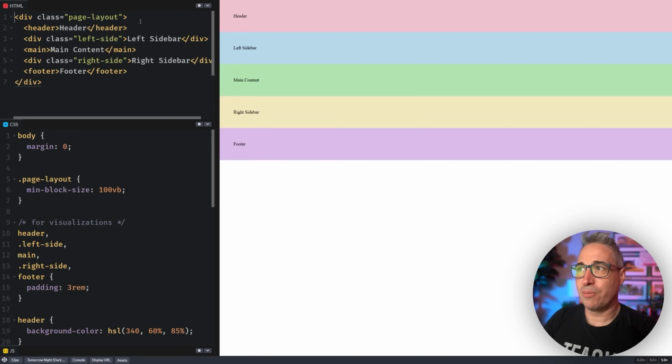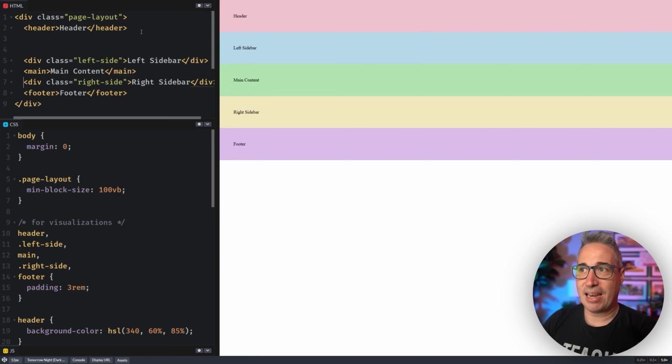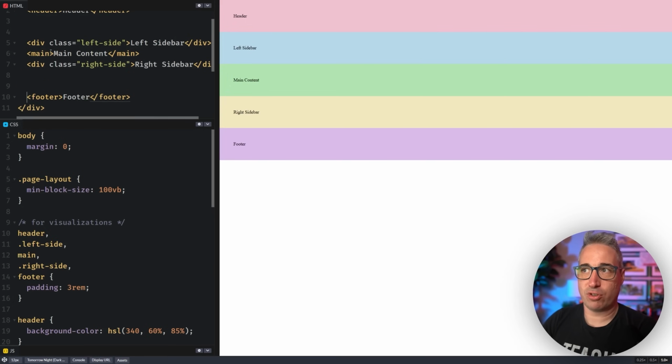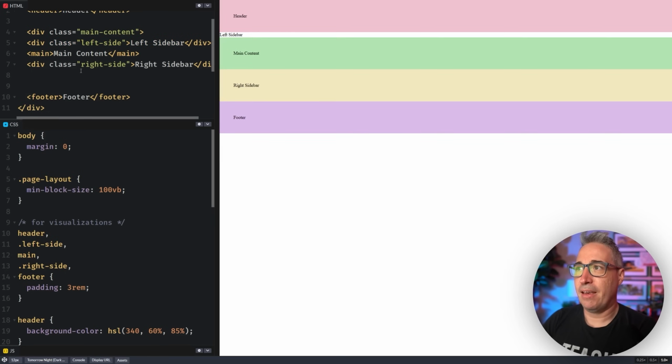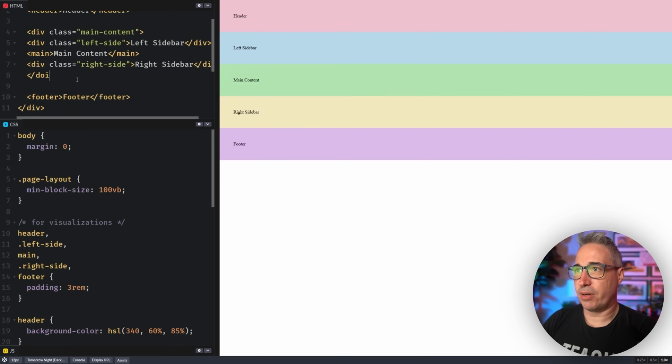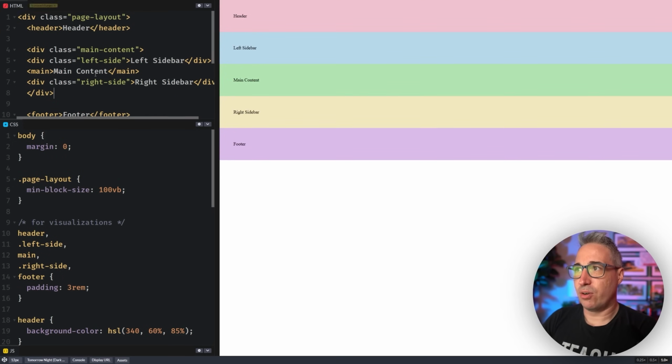We have our page layout, and then we'd have my header that's going to stretch the whole size, the footer stretching the whole size, and we'd have to come in the middle here and add something to create the inner structure for that main part in the middle. So no problem, we can come in here, div class is equal to maybe main content, we'll call it. And then we can close that div over here. So with that, we have the main page layout.